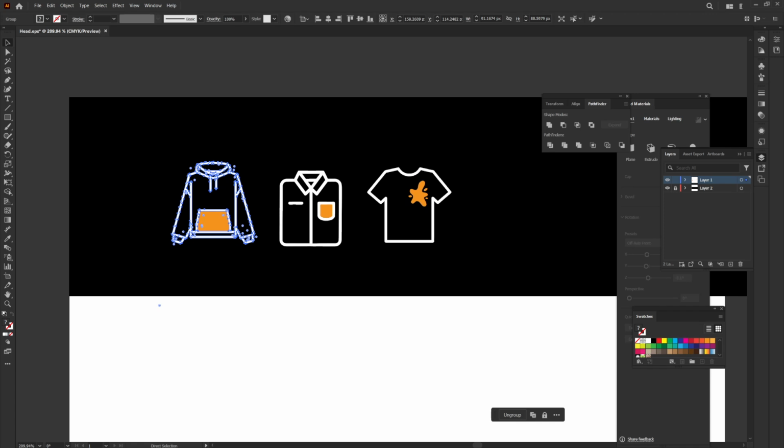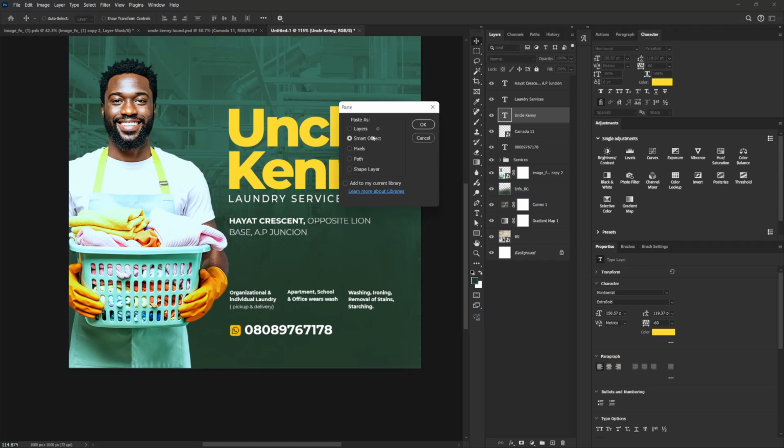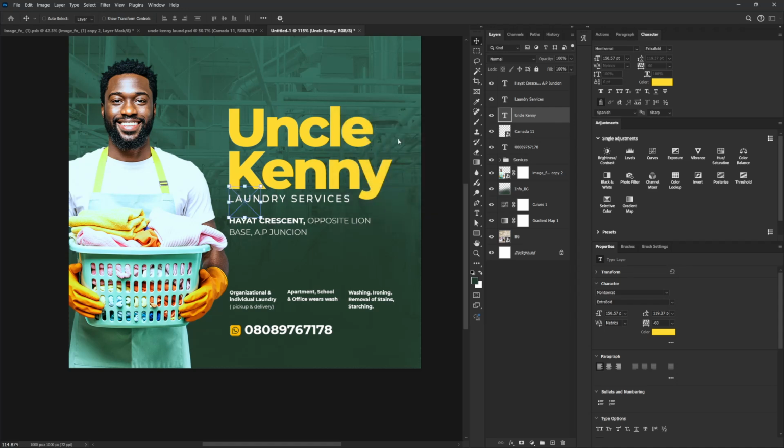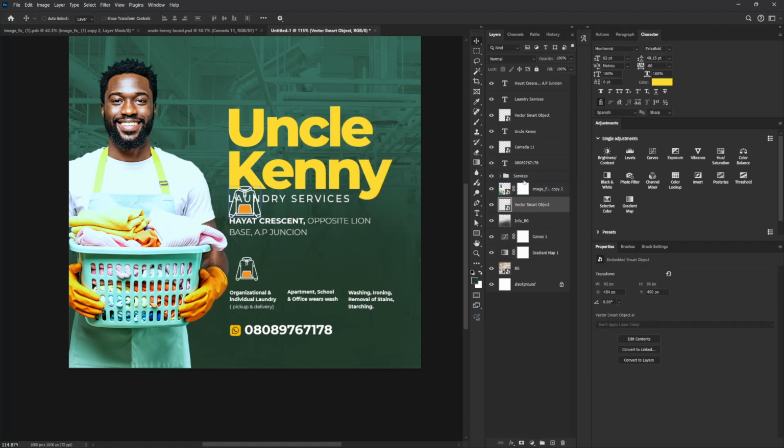Then I'll go back to Photoshop and paste this and select the smart objects. So I hit Ctrl V, selected the smart objects and hit the OK button, and this should come here, right? Let's make it be at the center. Sorry, I'm not supposed to hold down Shift. So I'm going to paste this again, then the Enter key.